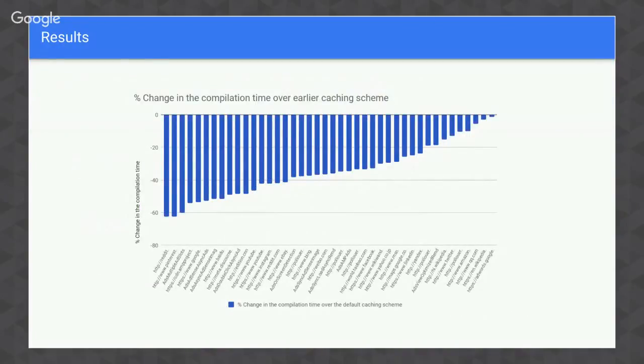And code caching after execute has given us great improvements in compile time in real-world scenarios. We've had up to 60% decrease in overall compilation time, which is both compilation time during actual compilation and during execution, up to 60%, average 20 to 40% improvement in compile time. This is on our top 25 benchmarks. We've had similar results from the wild, from UMA.